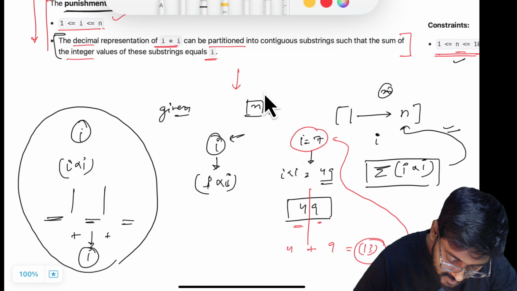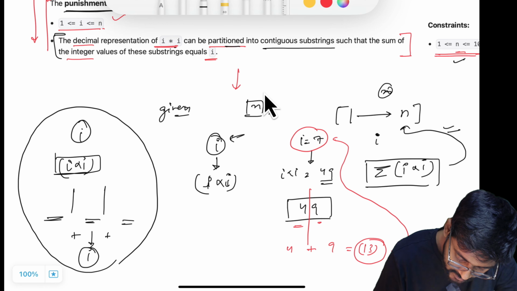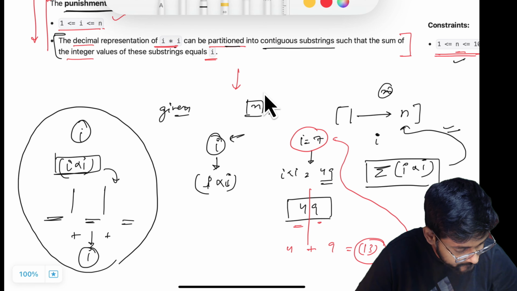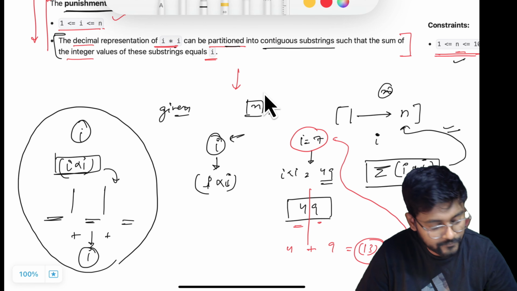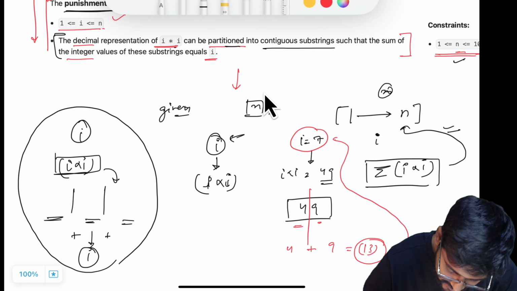Now, the decimal representation of i into i can be partitioned into contiguous substrings, such that the sum of integer values of the substrings equals i.